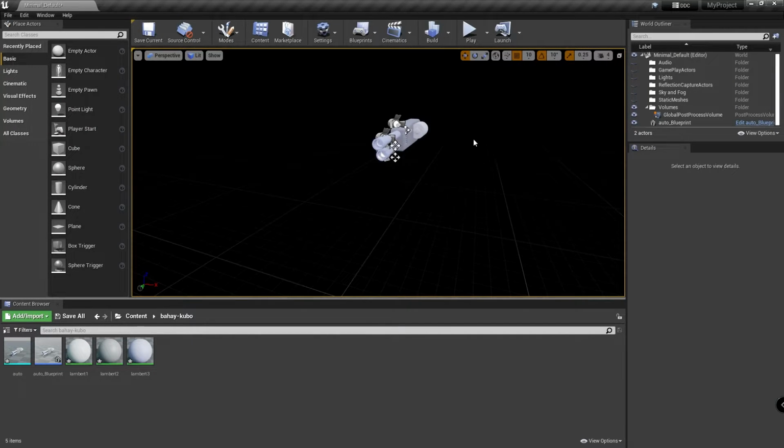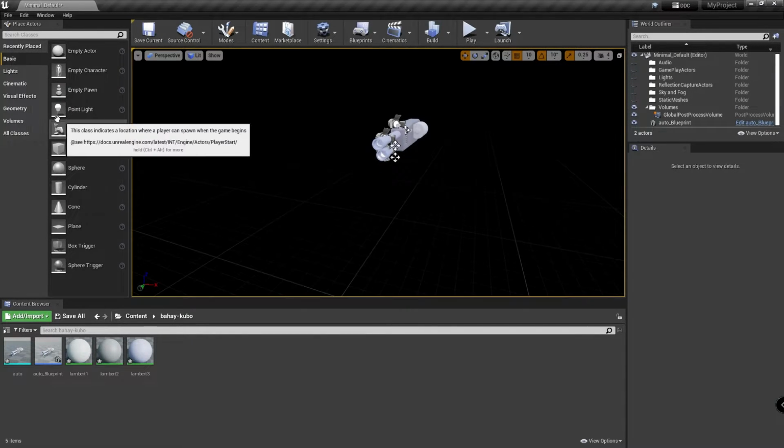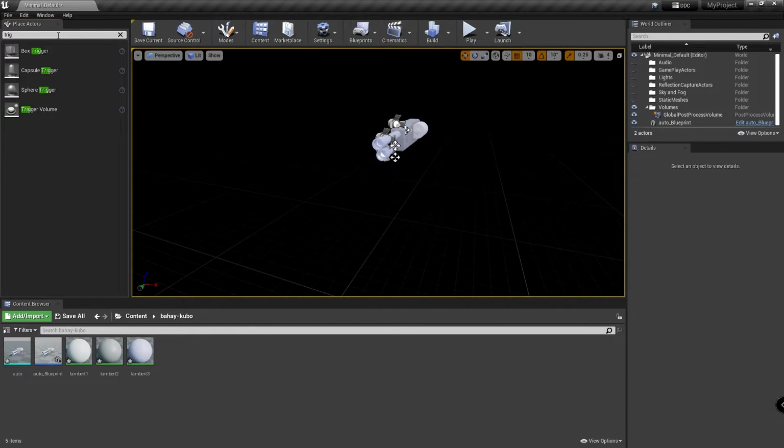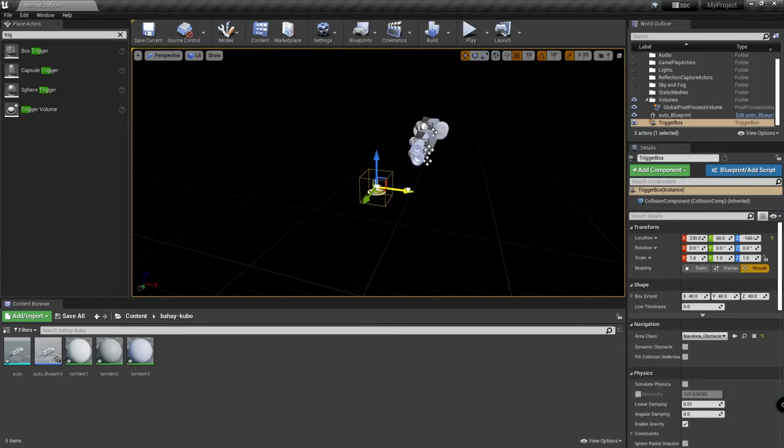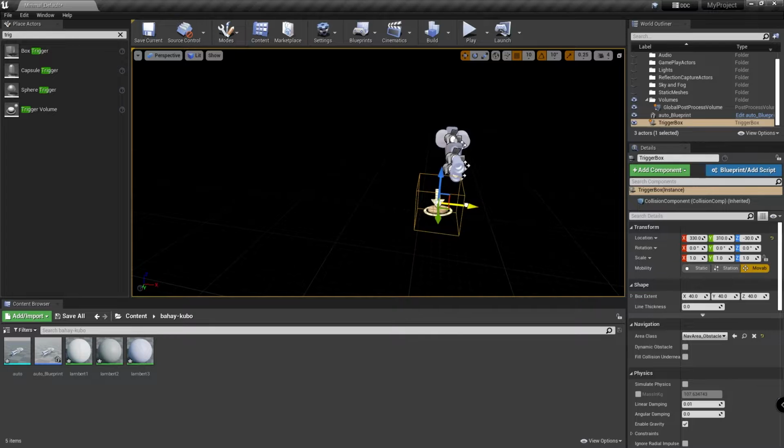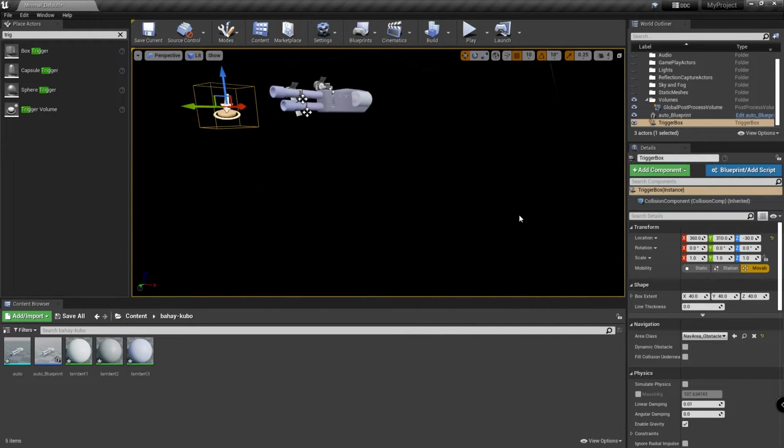So now that I've actually got my autocannon set up with its lighting, I'm going to actually trigger it. So what I mean by that is I want the lights to turn on and off depending if something interacts near it. So not exactly on it, but in a particular area. So there's different versions of this. So we got things like the box trigger. And it basically gives us a little box, and anything that walks into this box is going to trigger the lights. Of course, we have to do a bit of logic behind it.